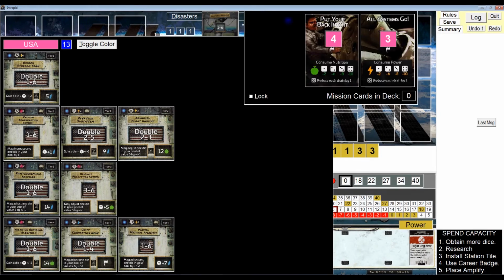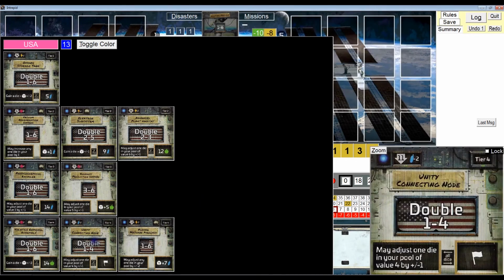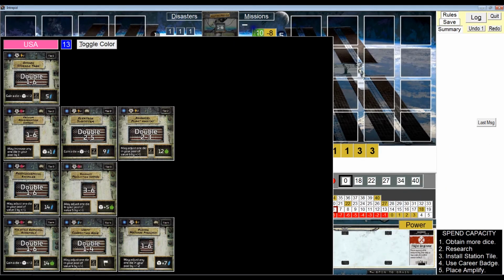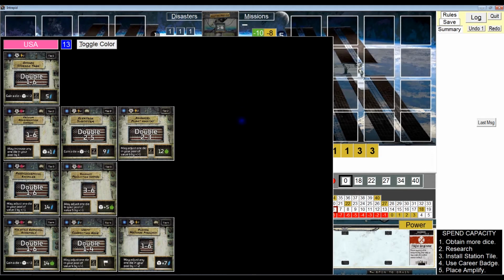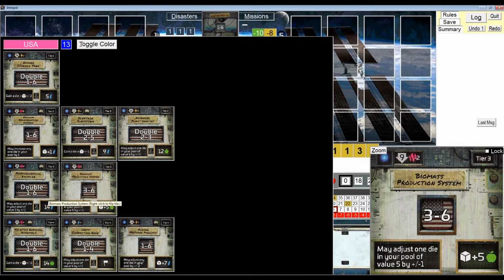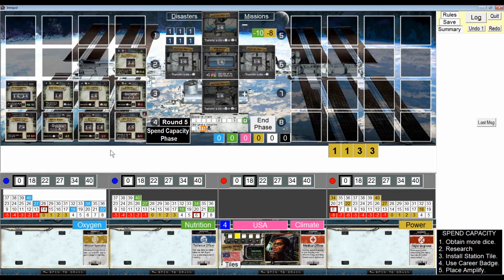So mission-wise, this mission's about to be completed this coming round, and this is going to go to a 4. I could take a chance and install this tile, which will allow me to increase the mission die from 3 to 4, and they'll both end next round. And so if I had enough power and nutrition, I could win next round. But I think I'm cutting it too close. I think since we need 10 nutrition, I'm going to go with the biomass production system. Die produces die value plus 5 nutrition. And that drains climate, which is fine.